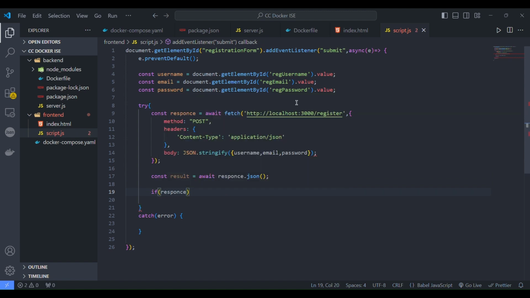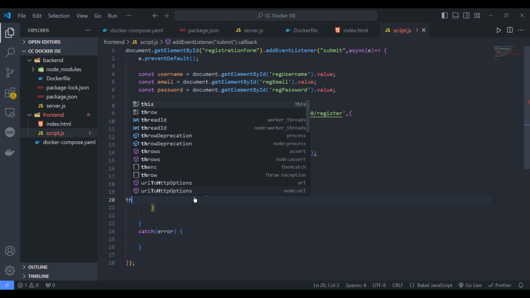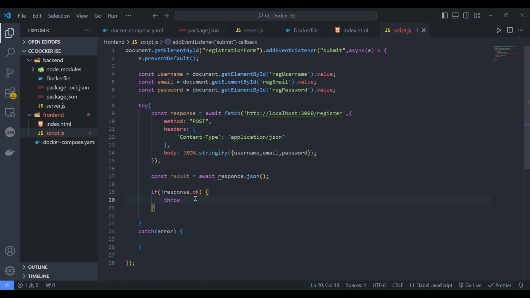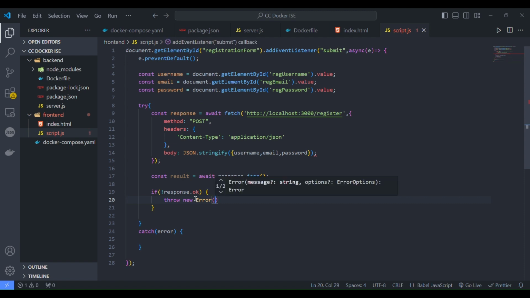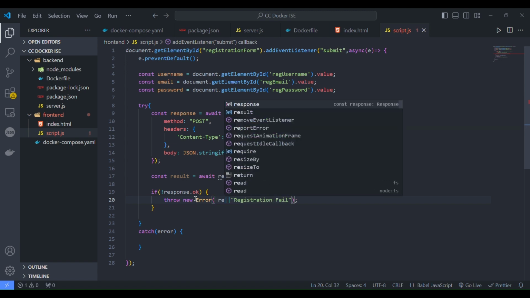If the response is okay, or if it is not okay, error. So we can add a simple alert, or we can just simplify the message.